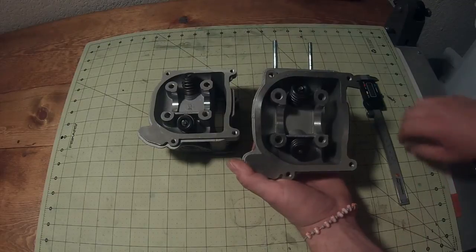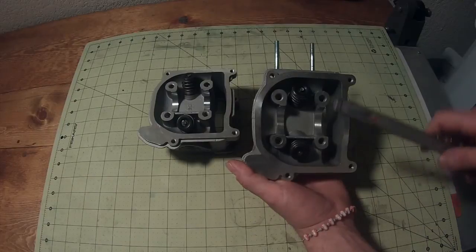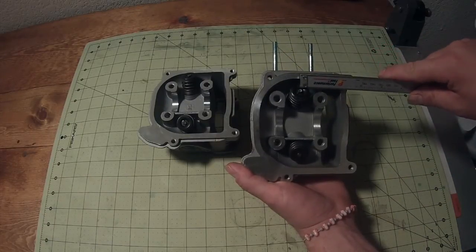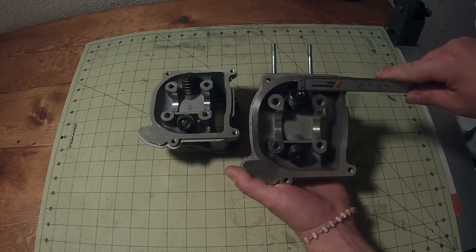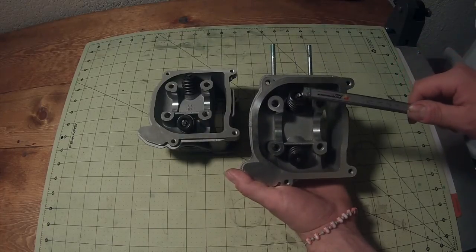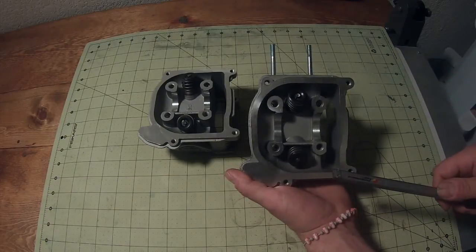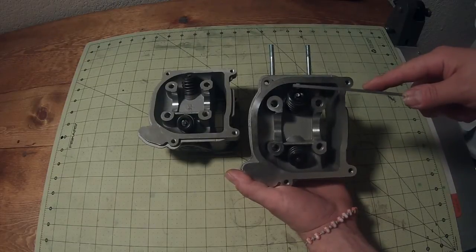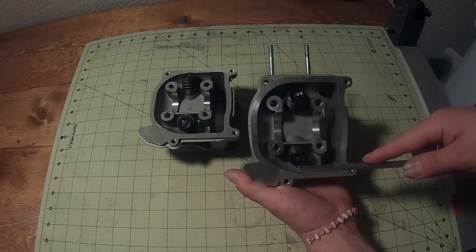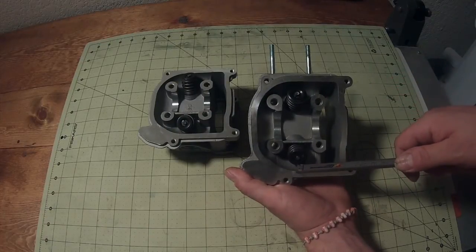And here's how you tell. Right here on either the air fuel or the exhaust side, you're going to see on the 64mm valve stem, which is the smaller of the two, that it does not protrude too much higher than the lip of where your valve cover goes. The inside facing the wall of your head on both sides — those sides — you're going to see that side of the top of the valve spring lower than or equal to that lip.